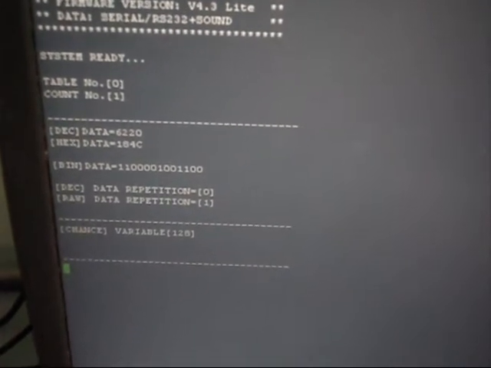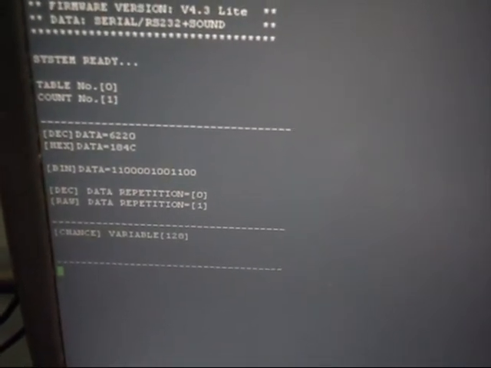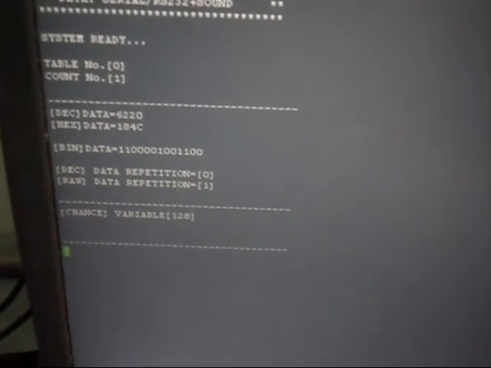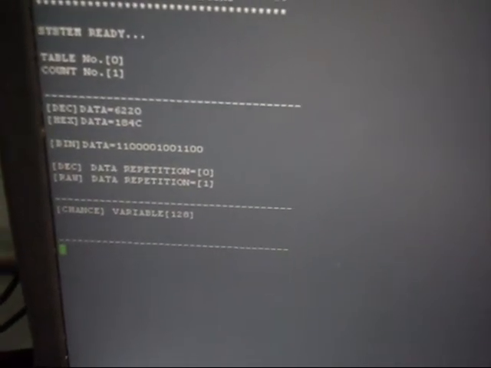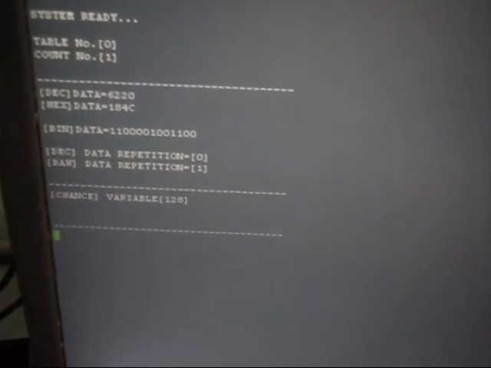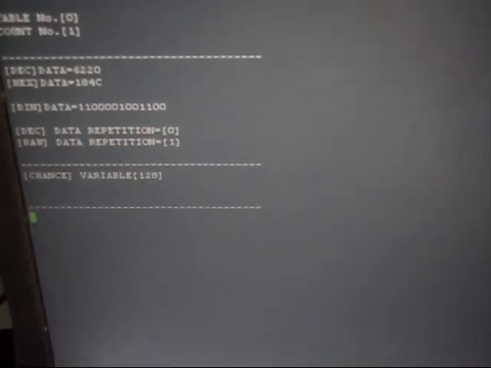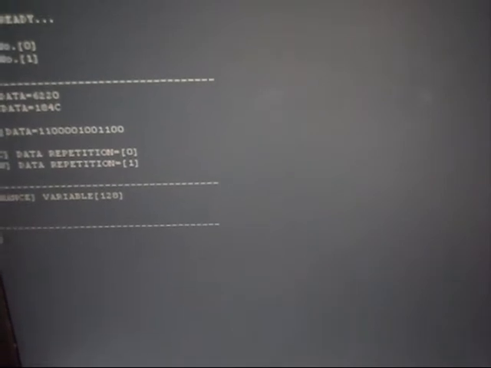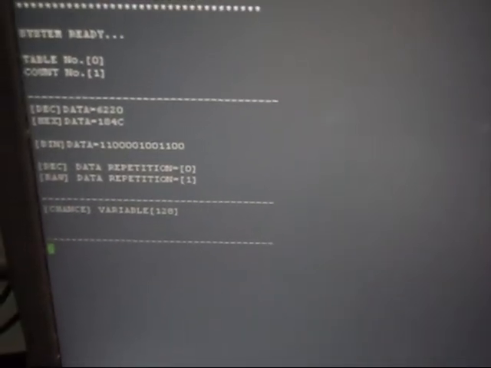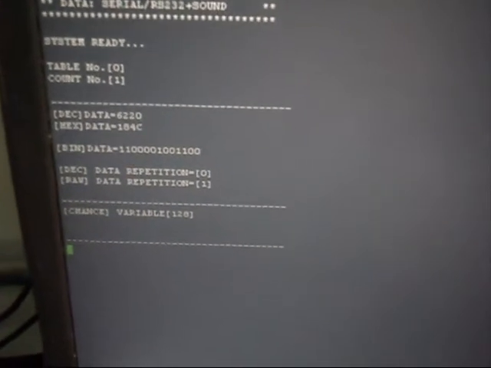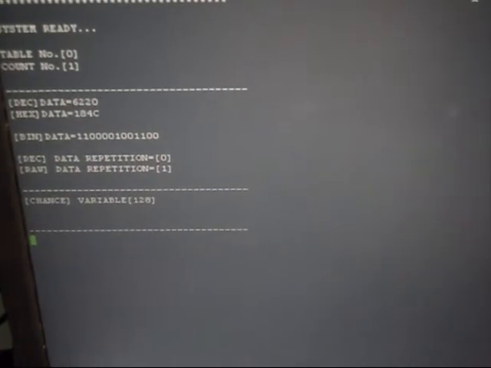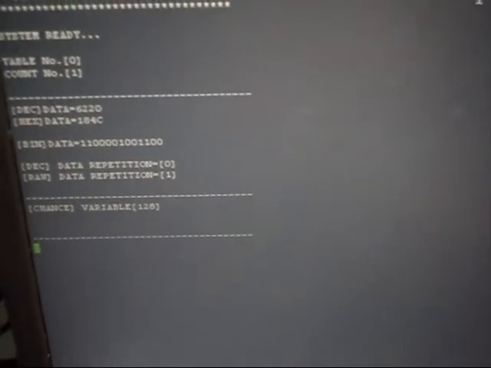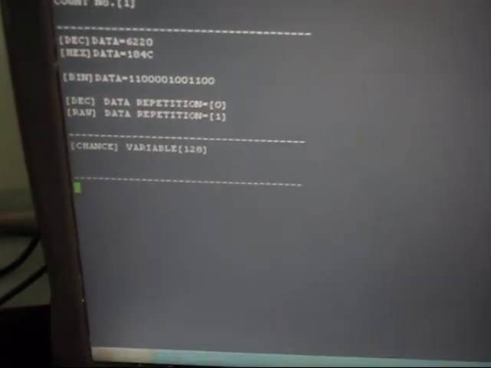It outputs the decimal number, the hexadecimal number, the binary number. Then it outputs the decimal and the raw data, 1-bit data. That is the repetition number, how many times that number has repeated itself, basically.